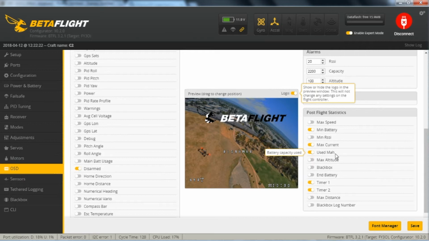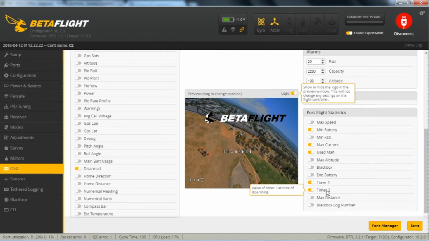How many milliamp hours were used during that, so the battery capacity that was used during that flight. And then I like to show timer 1 and timer 2. So timer 1 is how long the battery's been plugged in for, and timer 2 is how long I was armed for and actually flying. And so when you complete your flight and disarm, these statistics will be shown on the screen until you rearm again, which is quite nice.